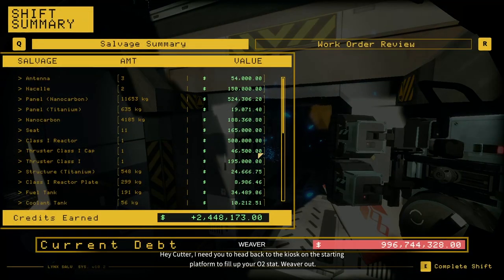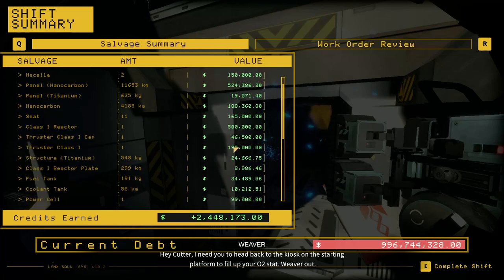Almost 2.5 million buckaroos right there, buddy. Antenna, 54,000. The engine right there, two of them, 150. The panel, see how much the panel's worth? That's a big chunk of the money there, other than the reactor. Reactor plate itself, it's not really all that, but there's a reactor right there, 500. So it was actually the class one reactor, and the panels that we did are pretty much the big boys.